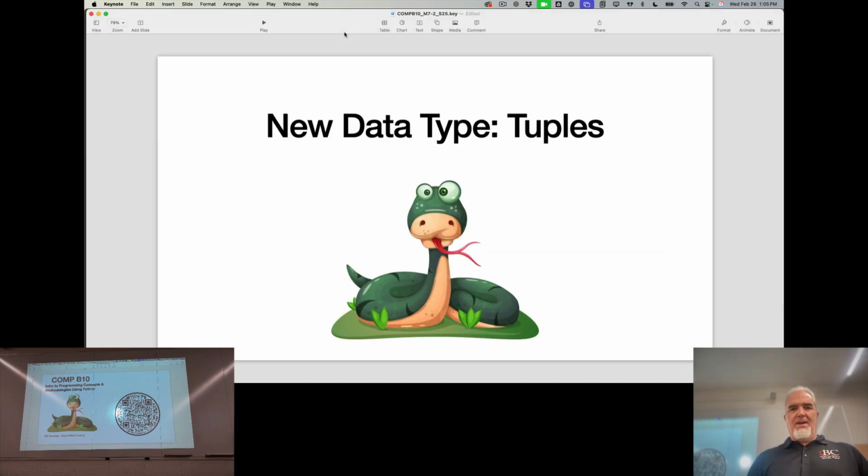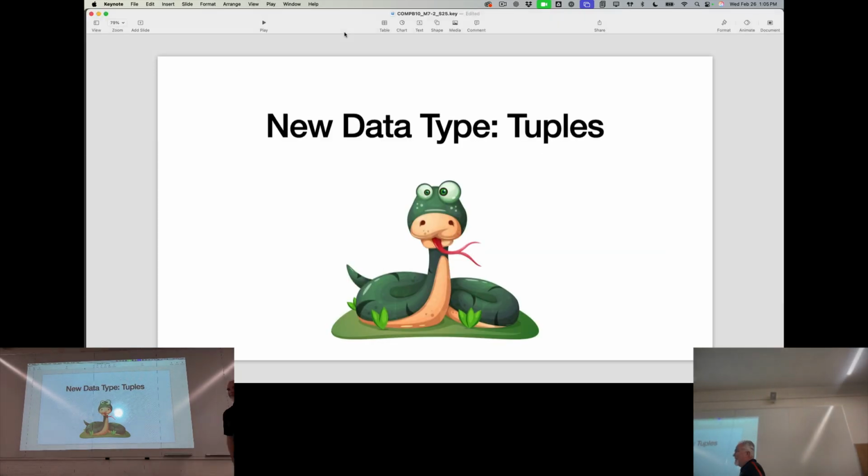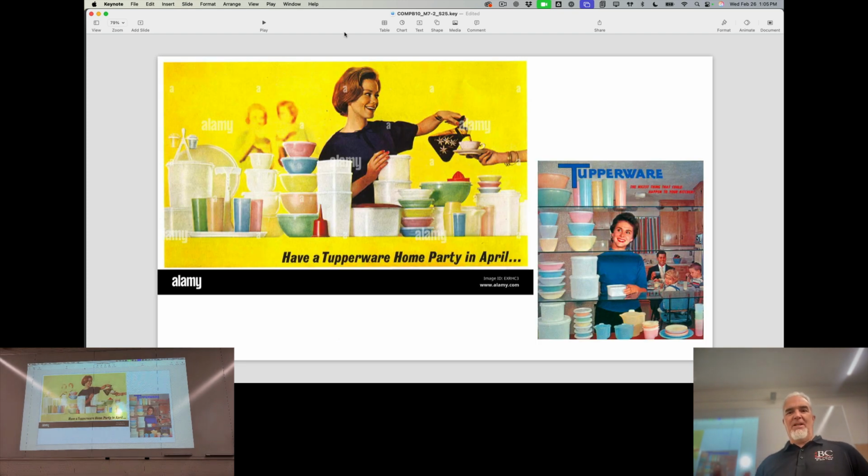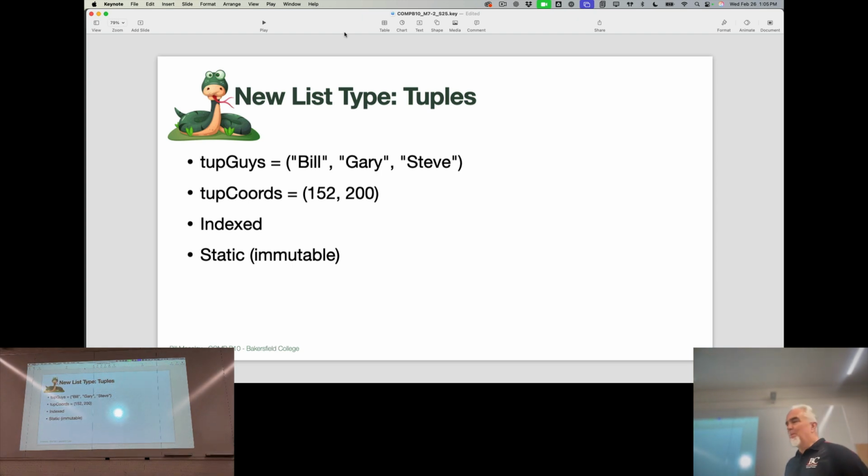I'm going to give you one additional data type, and this data type is called tuples. Now, there is some argument about whether it's pronounced "tuples" or "tuples." I prefer "tuples" because it reminds me of Tupperware, which reminds me of food, which is obviously something I enjoy. So we can call it either one. I don't really care. GIF, GIF, it's all the same to me. But tuples is a list type, okay?